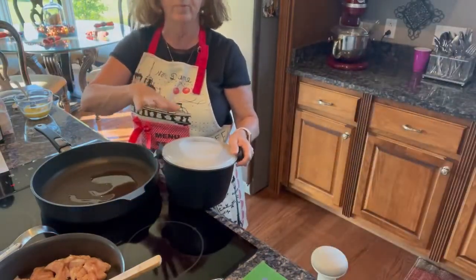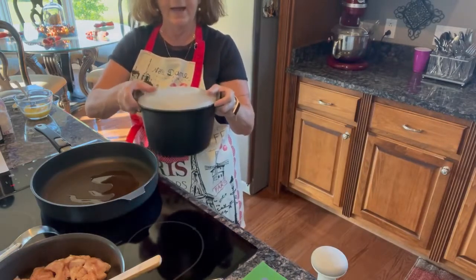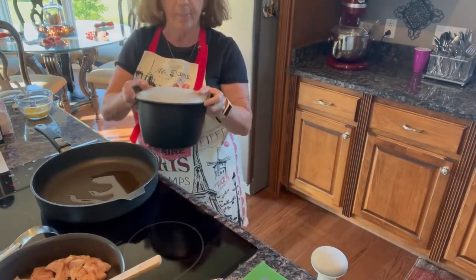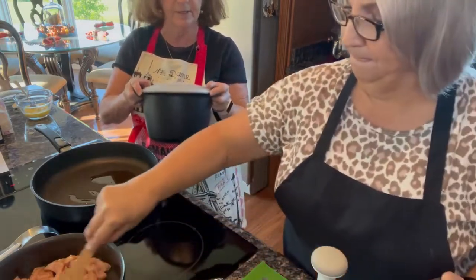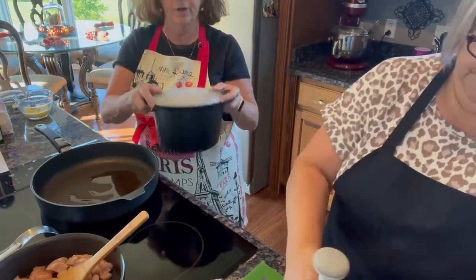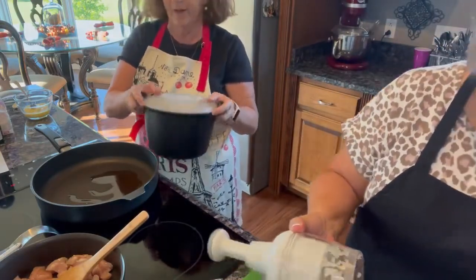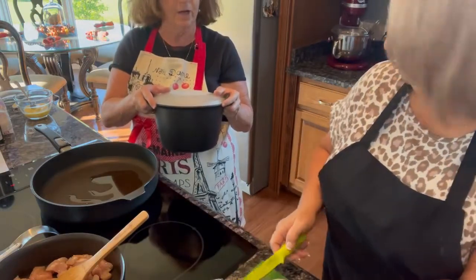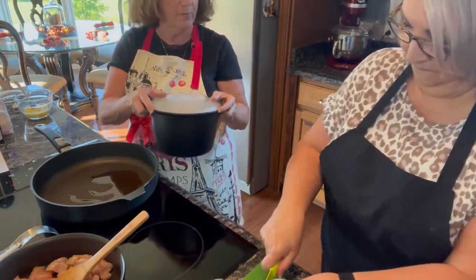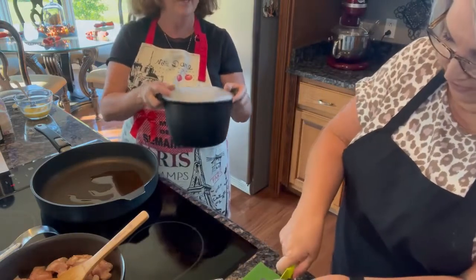some people have problems with getting rice done just right. I don't talk to you a whole lot about Pampered Chef products, but this one might even be in my top 5. Really? This is my rice cooker. It comes out perfect every single time I make rice. All I do is add a cup of rice to 2 cups of water, put it into the microwave for 10 minutes. Oh, so it's microwave. Perfect every time.